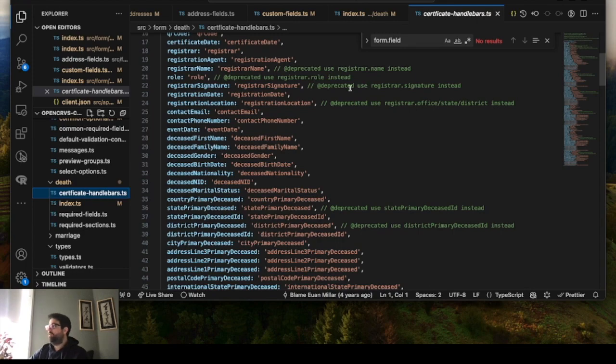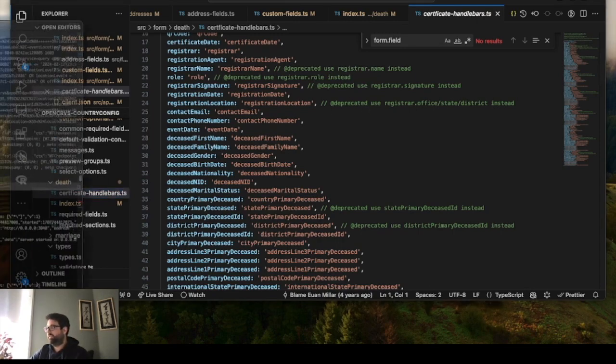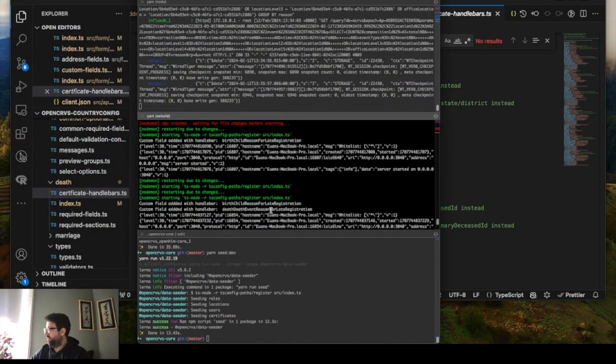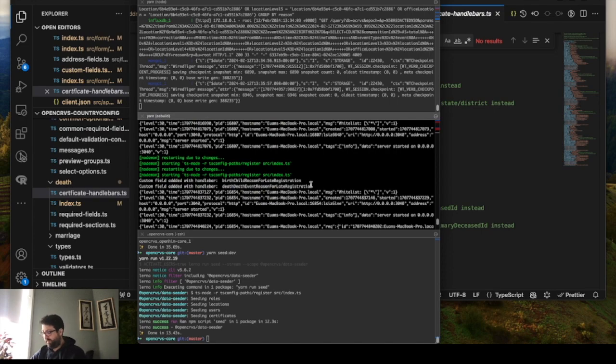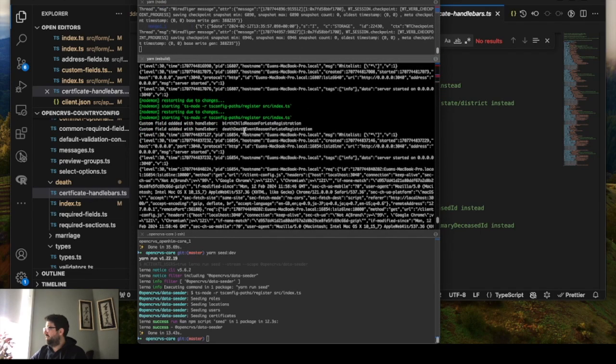But if you're making your own custom ones, then you need to look into your terminal to get those. So here you can see I'm in the country config service that's running in terminal, and you can see every time you add a custom field, the handlebar will log.